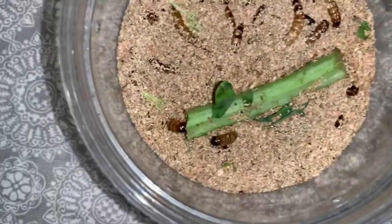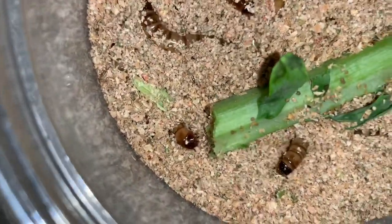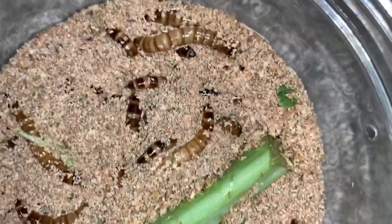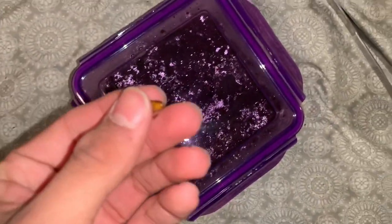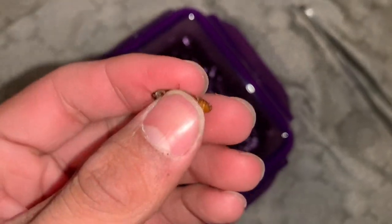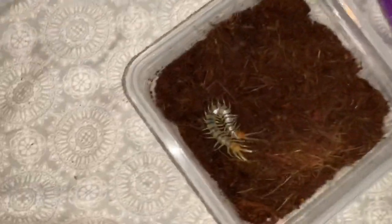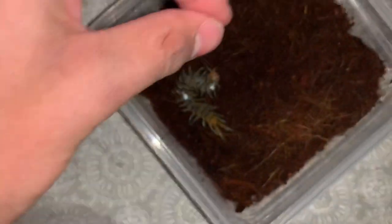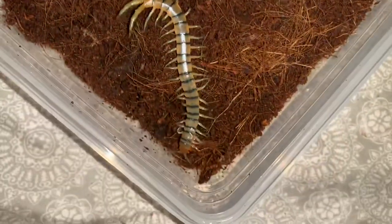So this isn't a pet, but my superworms are eating. And since it's a feeding video, I thought I would show it, because everything else that eats won't eat on camera and these guys just stopped eating. Oh my gosh. Yo, so this will either be a fail or the most epic thing ever. Got a little roach right here. Got a little centipede right here, and let's drop it. Oh, yes! Yes! Yes! Did you see that, guys?